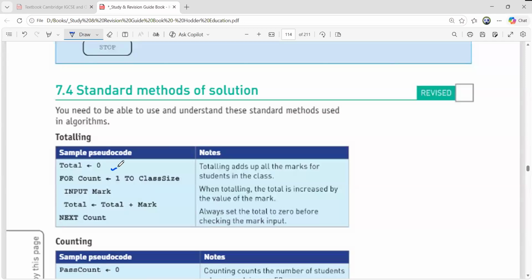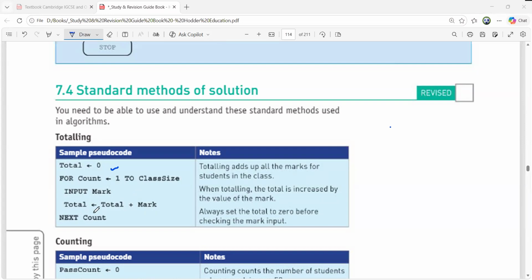Totaling means the total variable will be initialized outside the loop with 0. The loop is going to start for count equals 1 to class size, or whatever the value is. If you are given a value, that's perfectly okay. If you're not given a value, then you can use a variable also, because, for example, if I have a class size, maybe one class is going to be 50 students, another class can be 10 students. So the value is going to be variable. That's why we go with a variable here. I think that is very clear. Variables are simply used to mention what the class size is, which may vary from person to person.